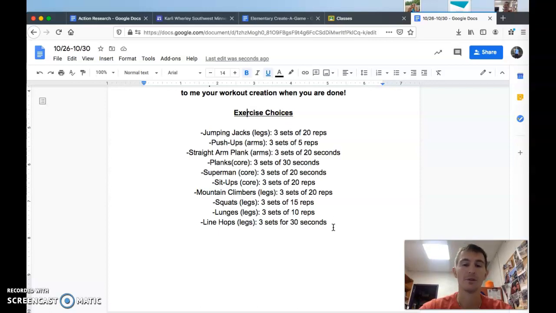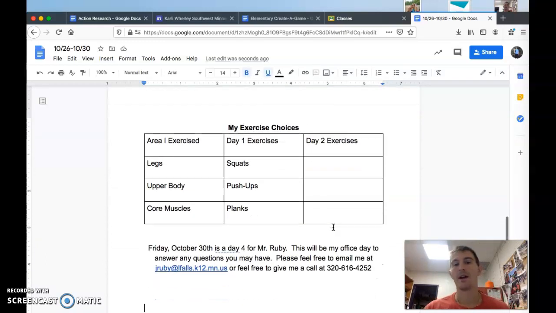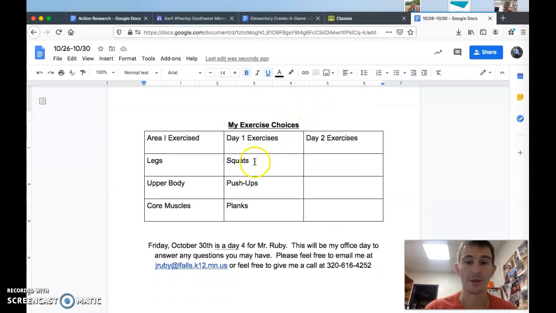You do just 15 at a time, then take a little rest. And if you're pairing it with your other exercises, you could do 15 squats, then 5 push-ups, and then a plank for 20 seconds. That is what we're looking for on your workout. And then you'd be done for the day for your Phys Ed.